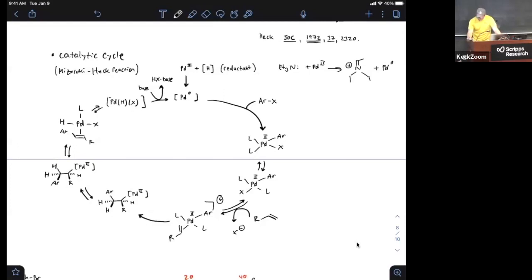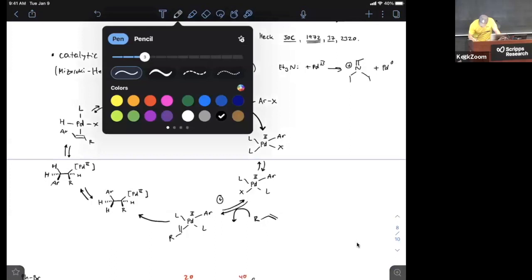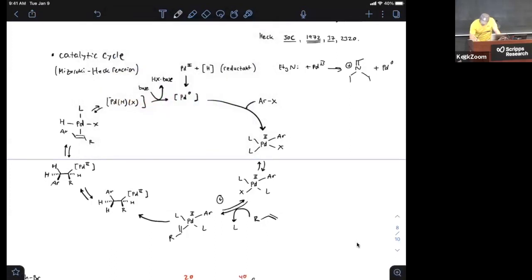You can either displace the phosphine-type ligand, the L-type ligand, and you would be correct, or the X-type ligand, and you would be correct. And those are two different branches, the cationic or the neutral pathway. I'm going to just delete this to draw the neutral pathway out, and then we'll talk about the differences. But either is fine. We'll talk about how you choose which path to go down. So let's displace the L-type ligand here. Again, this could be phosphine, could be solvent.